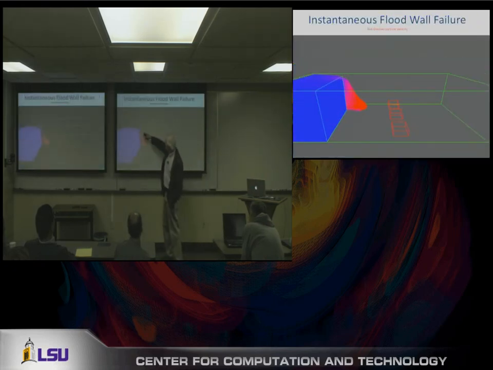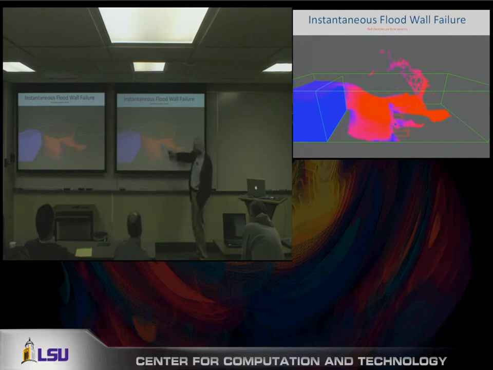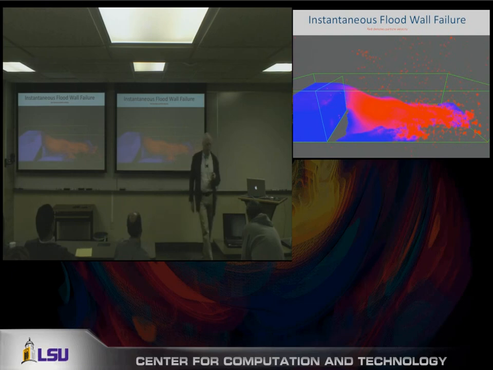So here's instantaneous failure of a flood wall section, 3 structures, and the advantage of SPH is, you know, you got immense splash up and run up on the structures, and you can model all of that because we don't have to worry so much about the free surface. The free surface is wherever the water particles are. A lot of methods, Eulerian methods, based on finite element, finite volume, you got to track the nonlinear free surface. And mine, it just goes wherever the water goes.